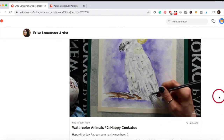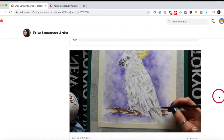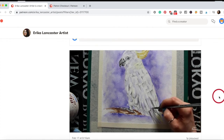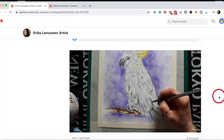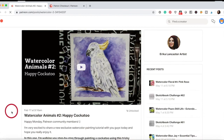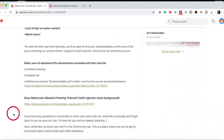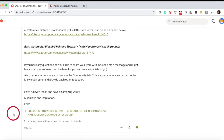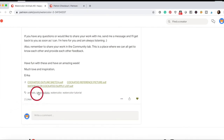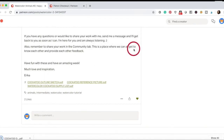All right, so before getting into the My Membership tab, I want to very briefly explain how to download all of the goodies that come along with each drawing and painting tutorial that I share on Patreon. So let's just say that I want to work on this cockatoo watercolor painting tutorial. All you have to do is open up this tutorial, scroll down to the bottom of this post, and you're going to be able to find all of the downloadable attachments that I have included along with it.